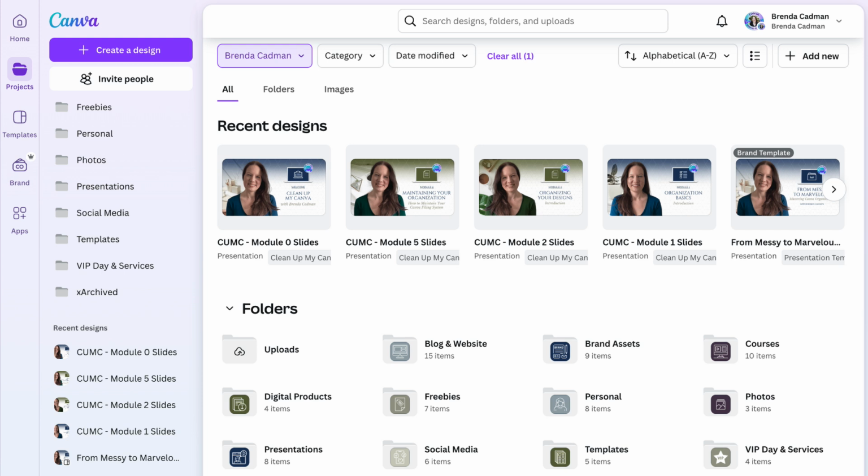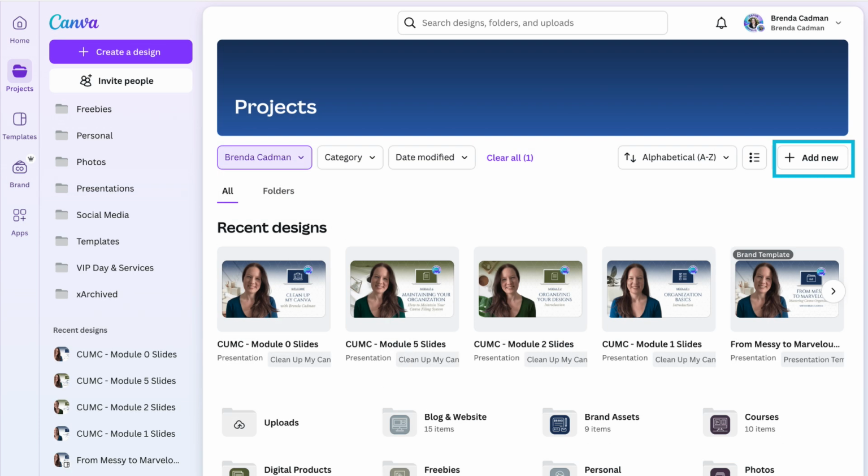And this is a folder that you likely know well, as this is most often where you will have uploaded your own images into your Canva account. And we're going to talk in a little bit about a better way to manage those uploaded images. But in addition to the default Uploads folder, you can also create your own custom folders and subfolders in Canva in order to create categories that make sense for your business and how you intuitively organize information.